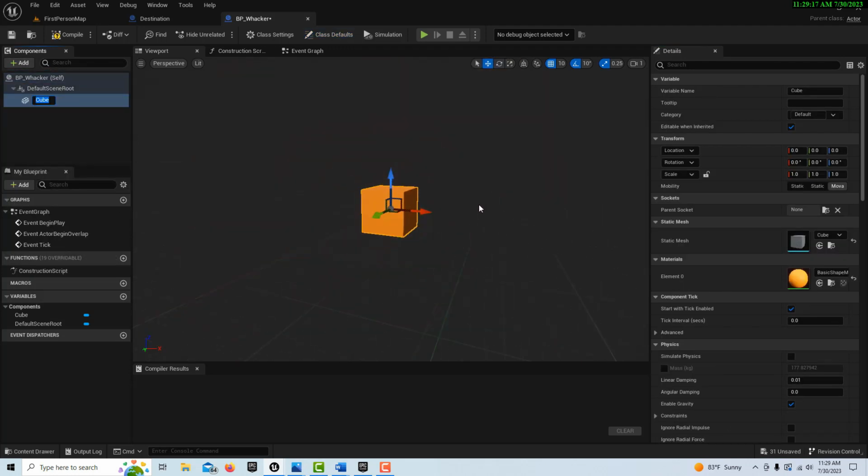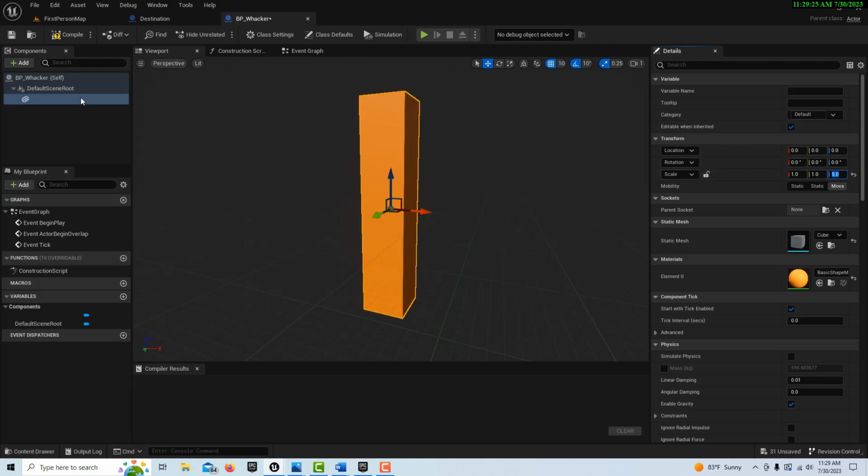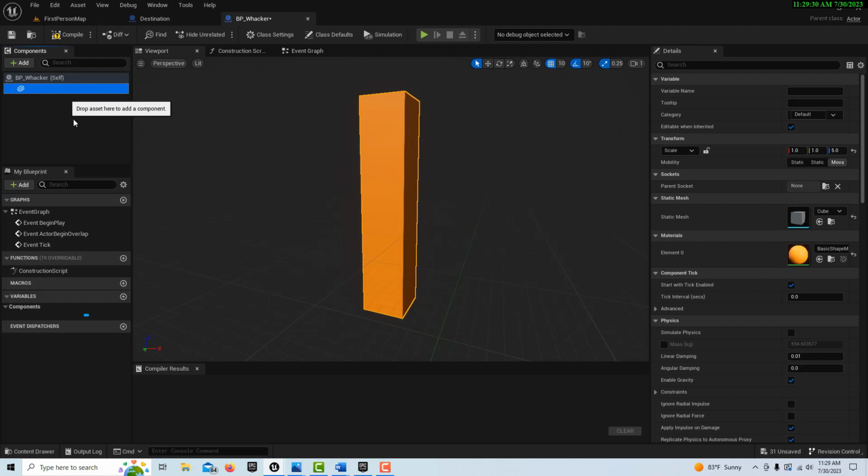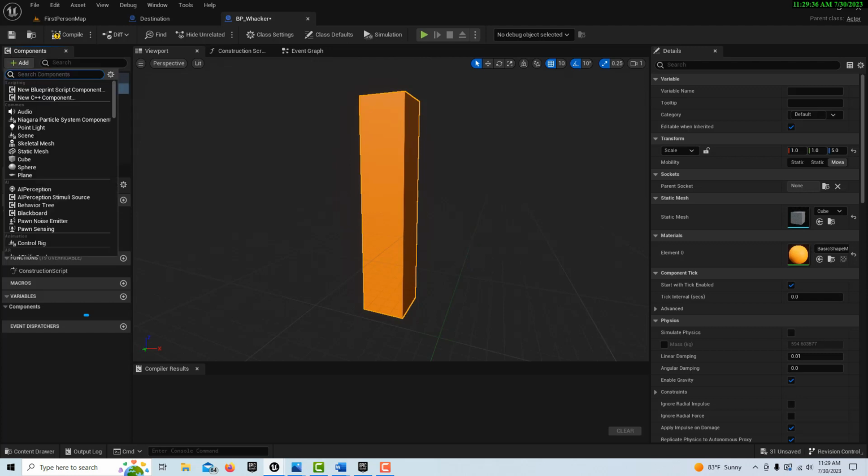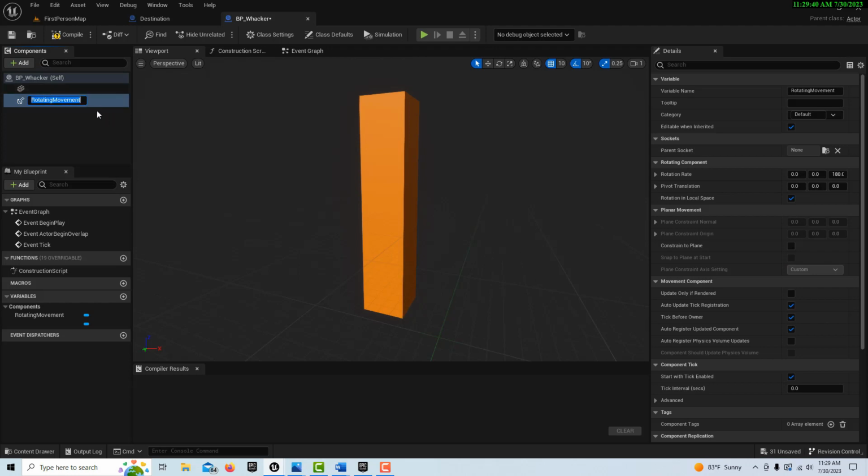a cube here. We'll pull out, we'll come over here on the scale on the Z. I already know from doing this before we wanted a 5. So we'll just make it a 5. And then we're going to go ahead and drag it into there, into the root scene, so it'll use its pivot point. And then we're going to search for add rotating component, rotating movement right here.